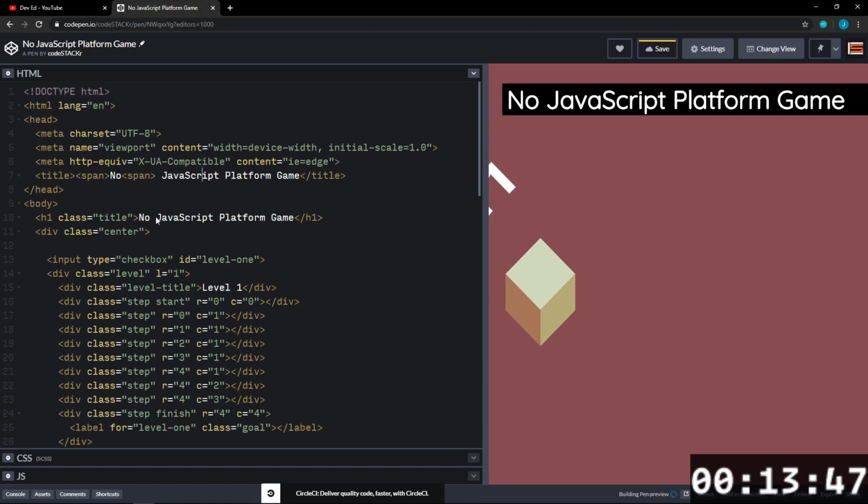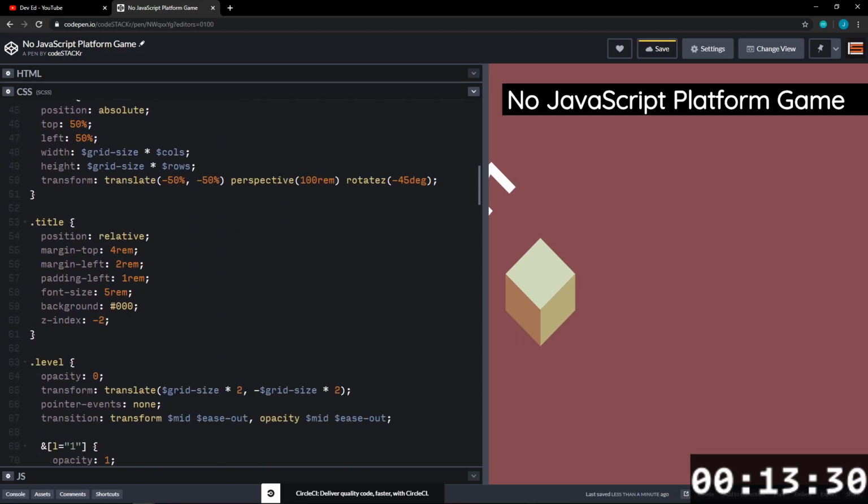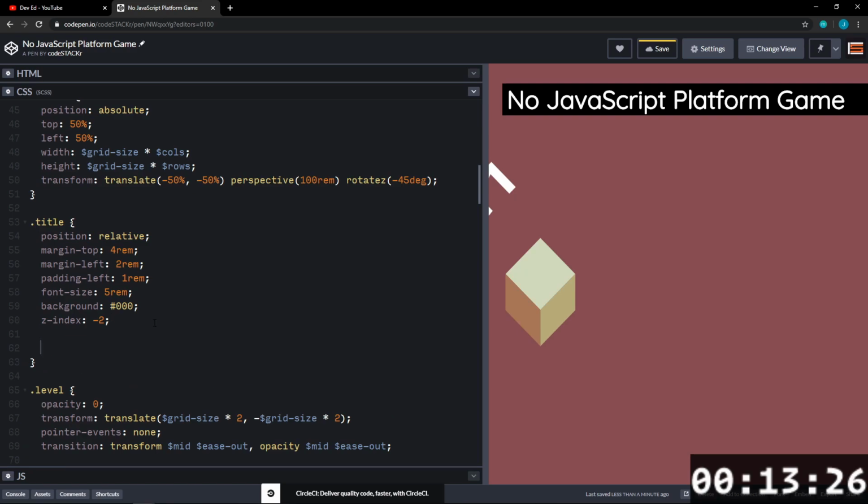And then the platform game, wrap that in a span. Okay, go back to the CSS. Now within our title, we're going to say span first-of-type.